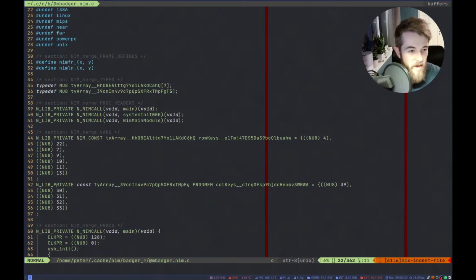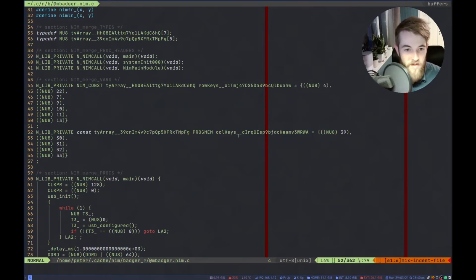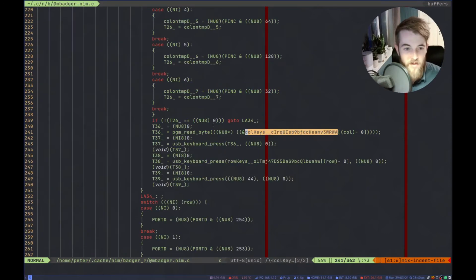This array right here is now, I guess we could have used nim_const instead of const. It's the same type, a type of 5 unsigned integers, but it now has this progmem thing attached to it, which should store it in program memory. And if we look down here, it's calling the pgm read byte function.